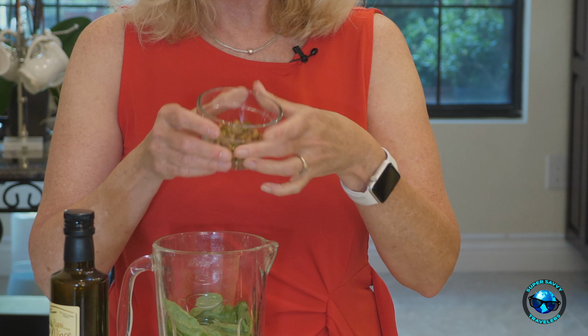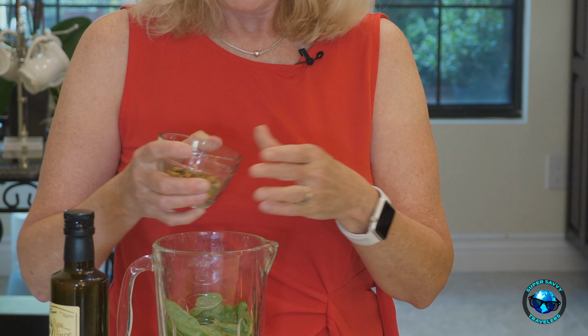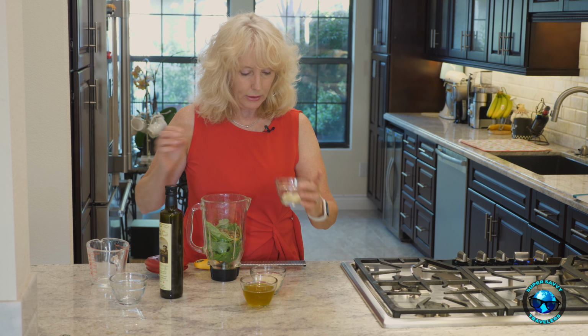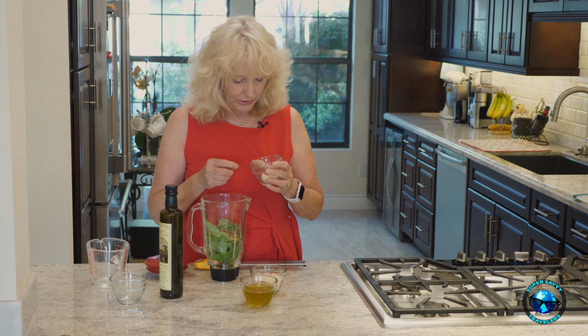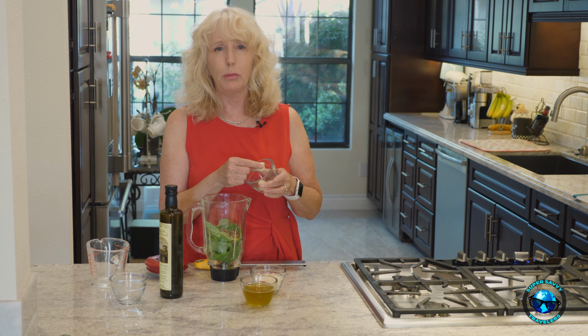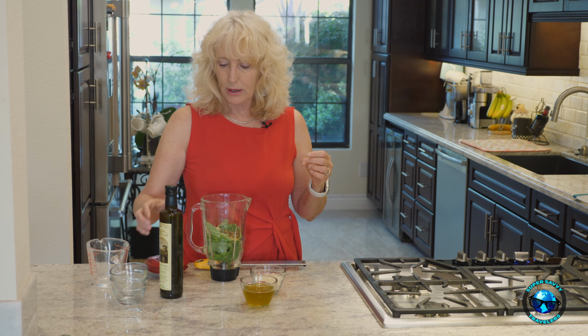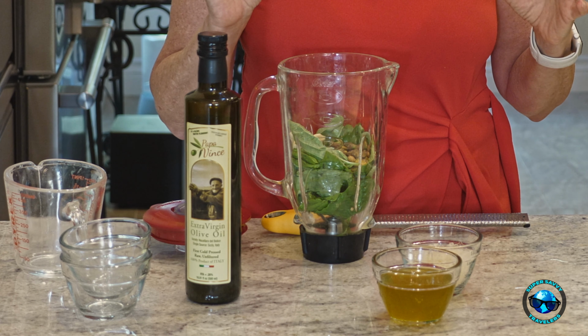I've got about 1/3 of a cup of pistachios. They're not crushed or anything. They'll get crushed up with it. I'll put those in. Those are delicious. Now I have 3 good-sized cloves of garlic, and I'm going to go ahead and dump those in too. Since they're so big, you could do 2 cloves, but what the heck, I love garlic, and I like spicy. And with this Papa Vince extra virgin olive oil, it's going to be a little spicy and so good.